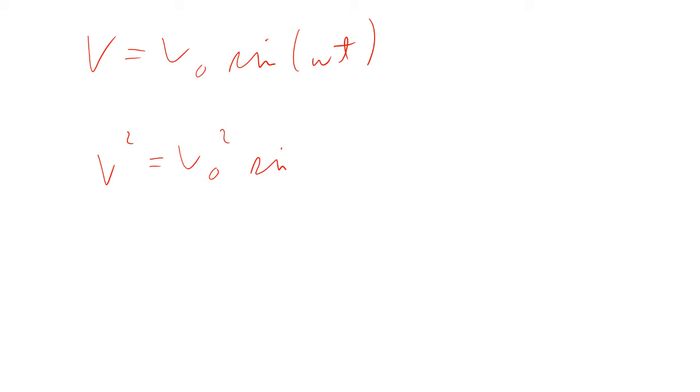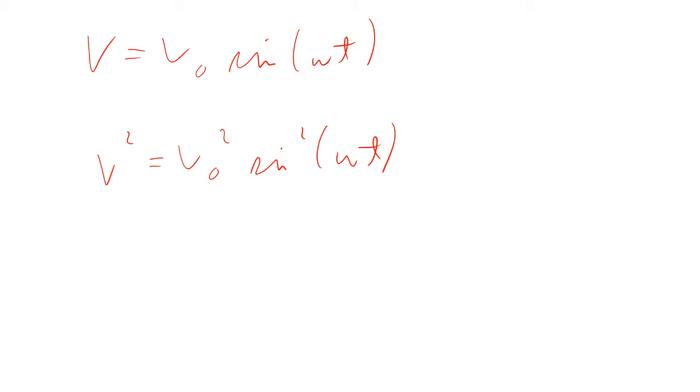So let's say that we know the voltage is V equals V naught sine omega t. The problem with that is that the average is 0 because the signs were positive and negative. So one thing we might think of is, what about V squared? V squared is V naught squared sine squared omega t. Well, sine squared is always positive. So an average of that would always be positive.